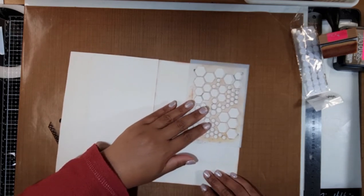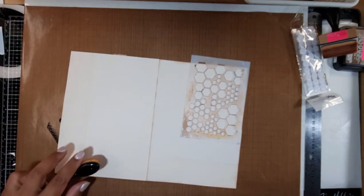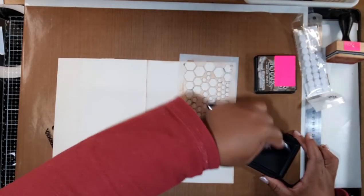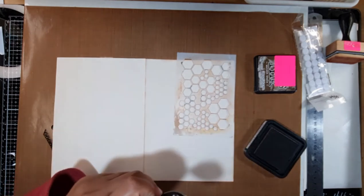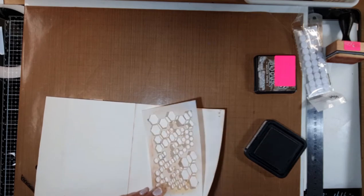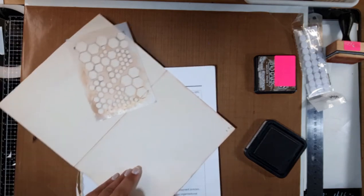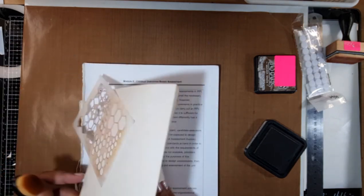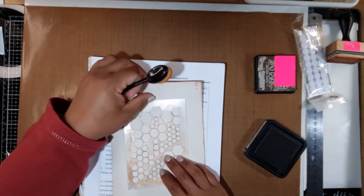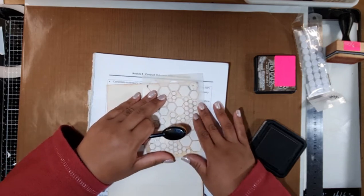Okay, so I am just going to use a stencil now, my stencil that I'm using, and I'm just going to be adding some stuff to it. Just adding a bit of stencil to it. Bringing in the page, and then I'm going to be putting that tag in there so it doesn't get caught with the stencil.